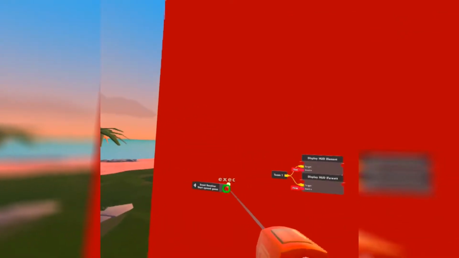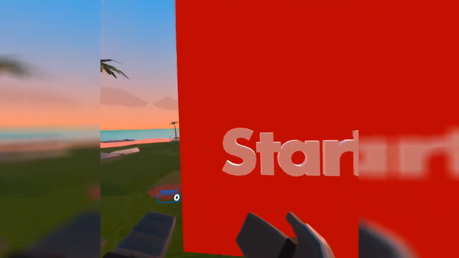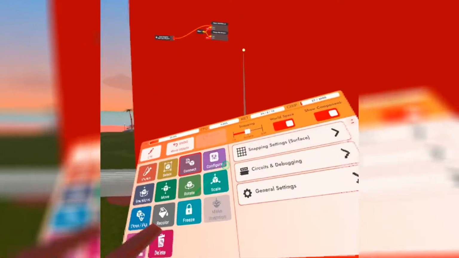Well, it's already false. So what this is going to do is whenever we hit this and it locks this and starts the sync game event, we're going to have the event signal go into here. So whenever we click it, the HUD will come right up on game start for everybody.